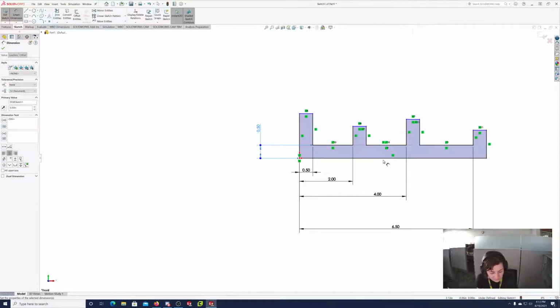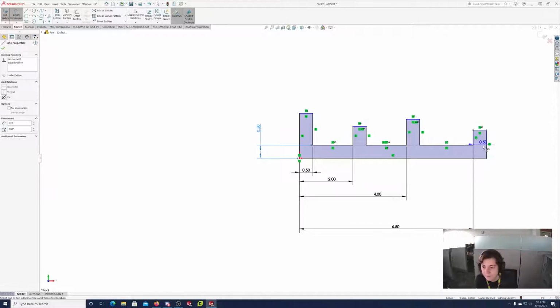And then, let's see, we're going to continue adding the dimensions that the book shows here on page 3-14 until all the lines are black. You don't have any of these blue lines up here. And it says fully defined right here. So if you don't have the book in front of you, I'll go ahead and add those so you can see what they're all supposed to be.